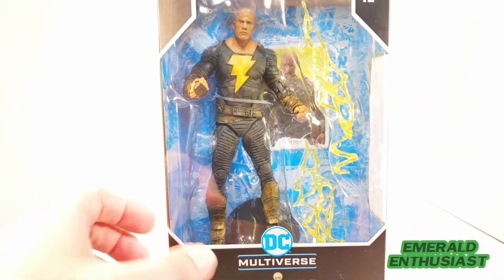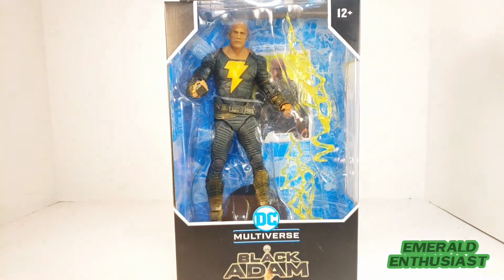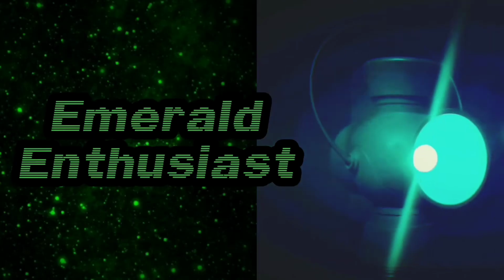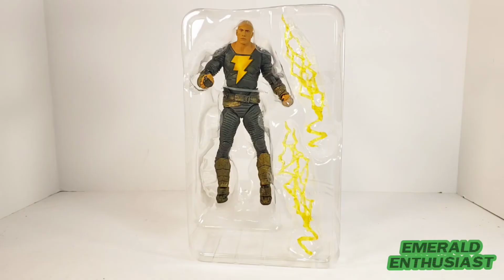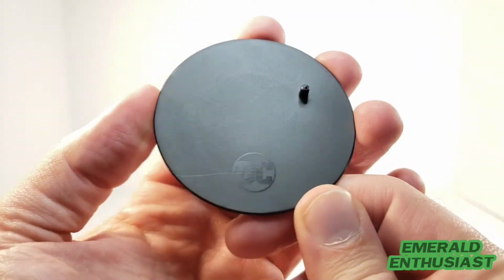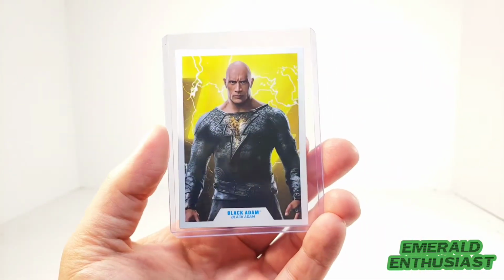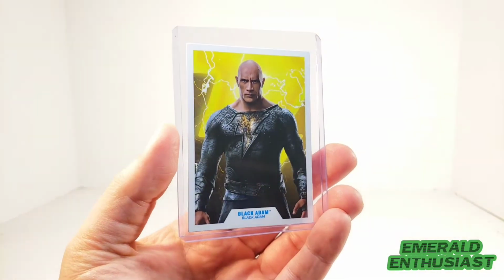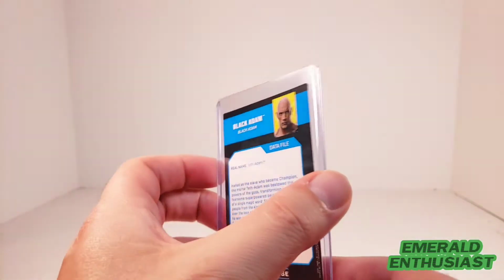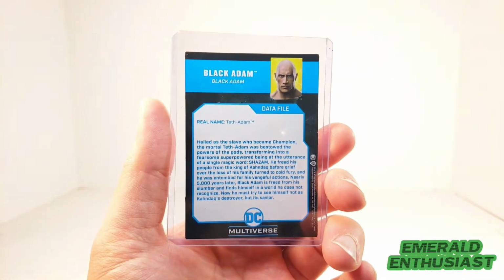And of course, here is The Rock as Black Adam. But I can wait no longer. Now I think it's time to bust this figure out of the package and see what's inside. Here is the figure free of the outer packaging, but still in the inner plastic. Here is the peg base with the DC Comics logo. Here is the trading card that comes with the figure, and it features this really excellent shot of The Rock as Black Adam. On the back, we get a brief bio of the character.